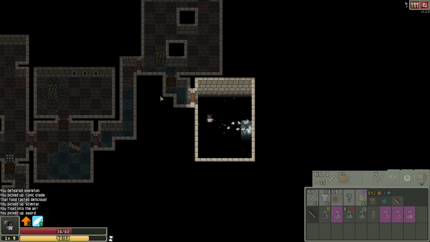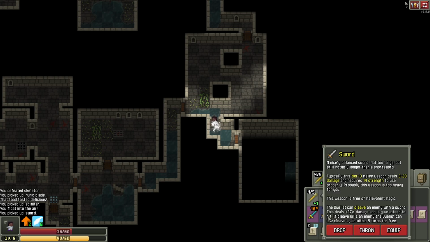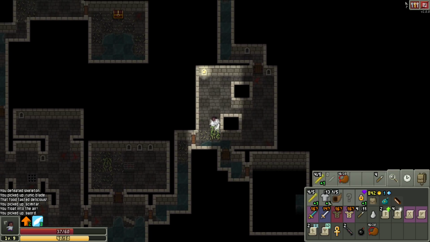Hey, sword. Most duelist runs I play, I have a sword because the cleave is very good, because if you kill an enemy with it, you can use it again for free within 5 turns. So essentially, very good for the wraiths because it has a 100% chance to hit. Let's try it on quick, see if it's upgraded. It's not, unfortunately. So we can't use it yet.